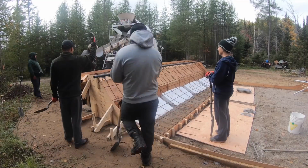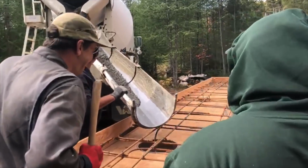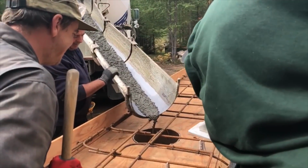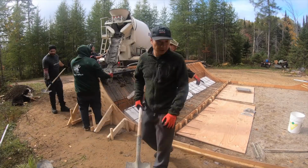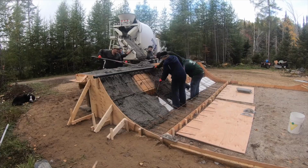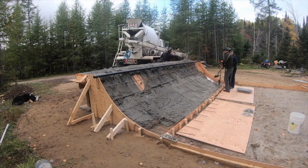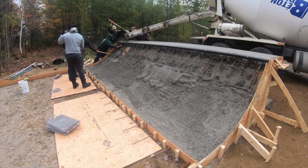It's go time! After all that work and anticipation the past few weeks, it was quite something to finally see some concrete coming down the chute. The first concrete pour of the ranch was officially underway. Even though it was a first experience for most of the crew, putting the concrete in place went like a charm, thanks to René, one of the best concrete delivery men I had the chance to work with.